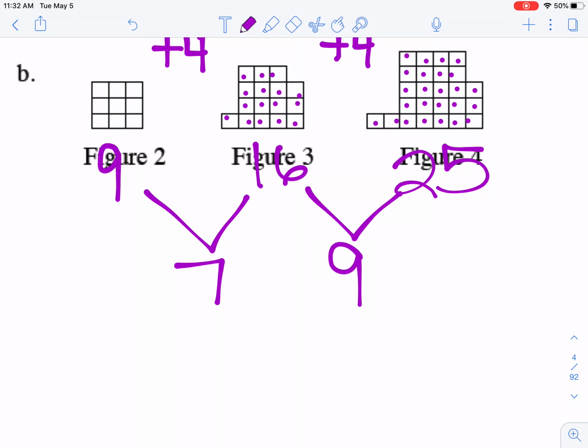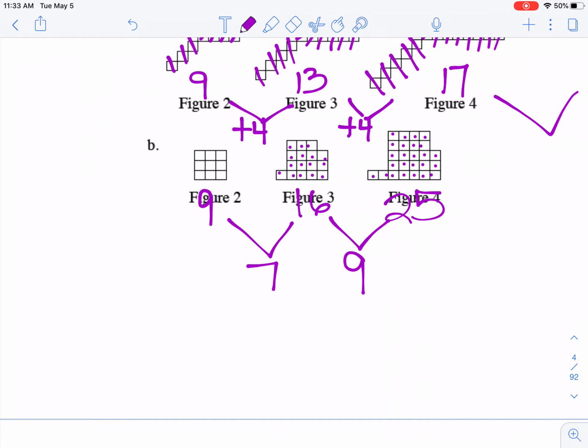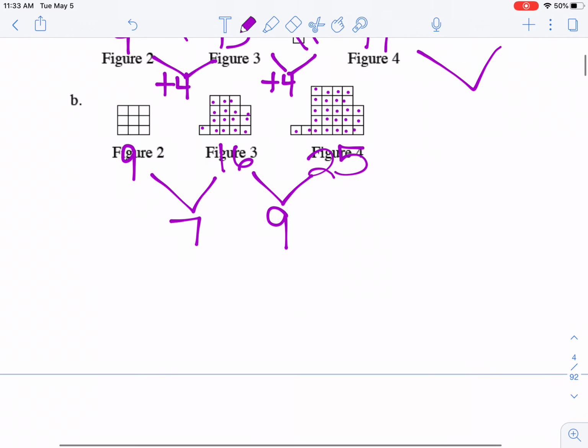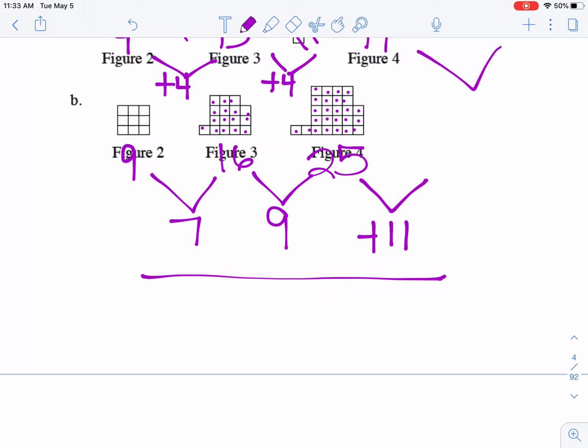No, it's 9. So this is going to be a weird pattern, and we're not going to be able to write the rule like we did in the last question with an equation, because the next one's not going to be just adding 9. It's going to be adding 11. So these are all odd values, and they're called consecutive odd values. So if I was counting by odds, 1, 3, 5, 7, 9, 11, these are all of those values, and they're consecutive, meaning in order.